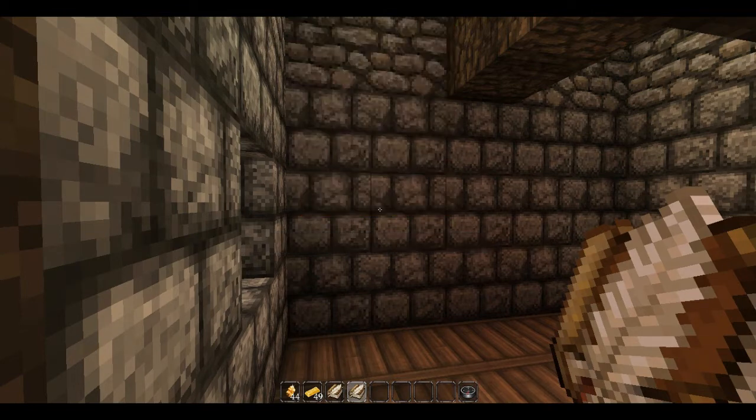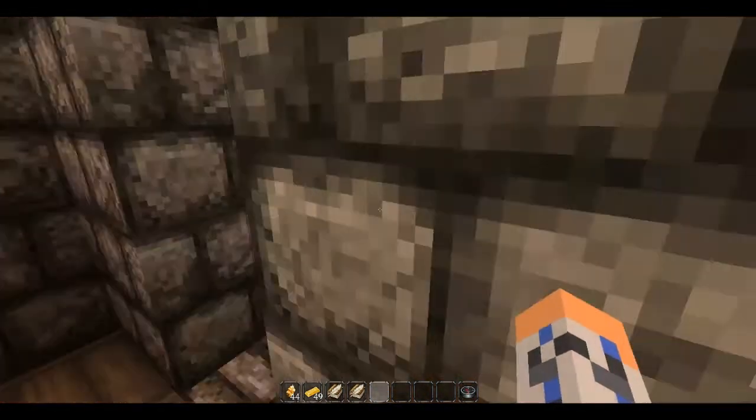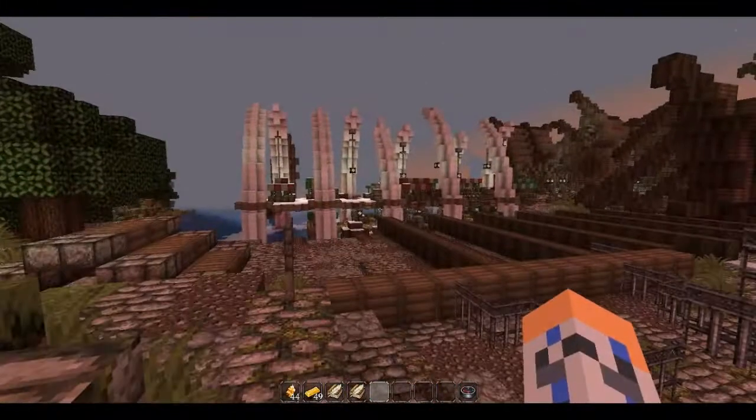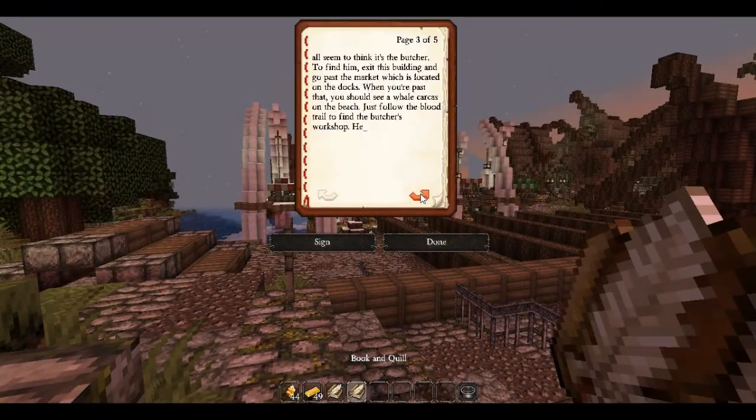So anyway, your objectives then are to exit this building, and I hope my directions were clear enough. I think they were. Exit the building, go past the market, which is located on the docks. When you're past that, you should see a whale carcass on the beach. Just follow the blood trail to his workshop.